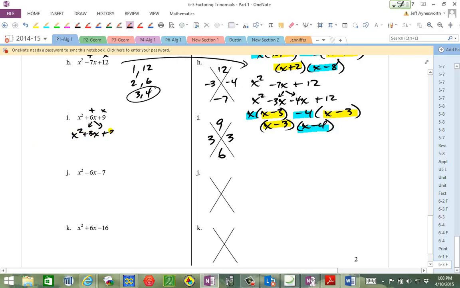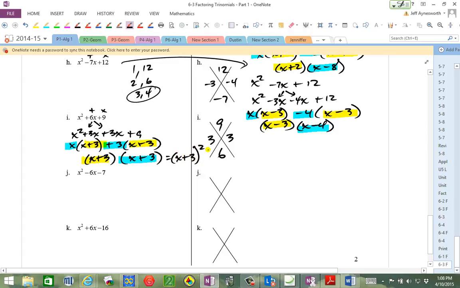I'm only doing this over here because I'm running out of room on this example. I'll jump back to the right side in just a minute. So factor out an x, factor out a 3. And then my common binomial is x plus 3, so you start off with that. Multiply it by the remaining factors, x plus 3. In this case, they're the same. This is another good example of where you can write it as one of them squared. It's called a perfect square trinomial.